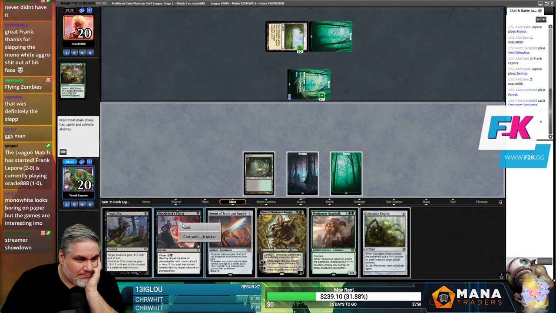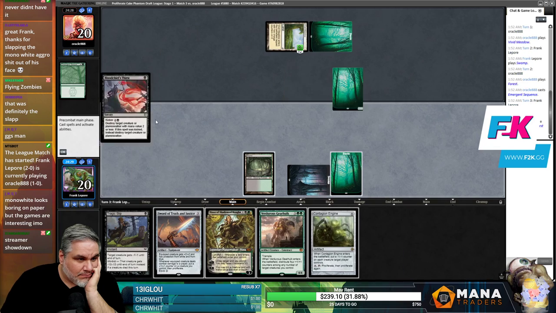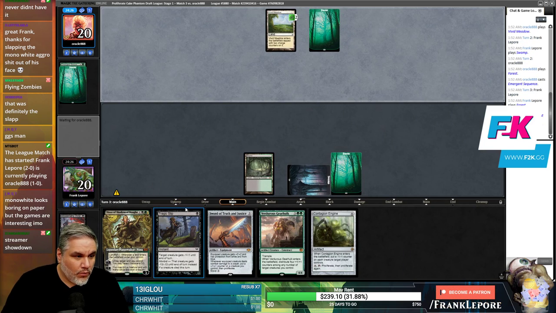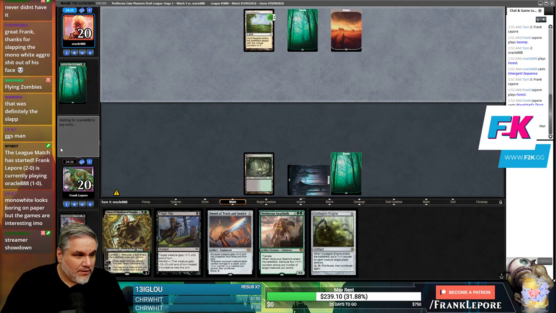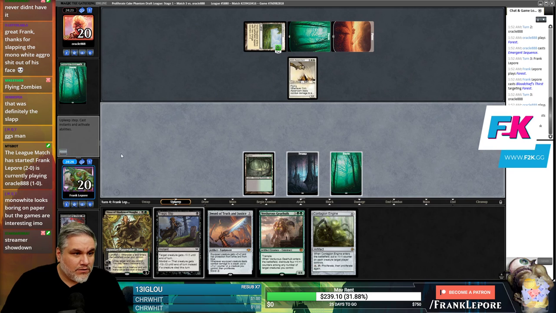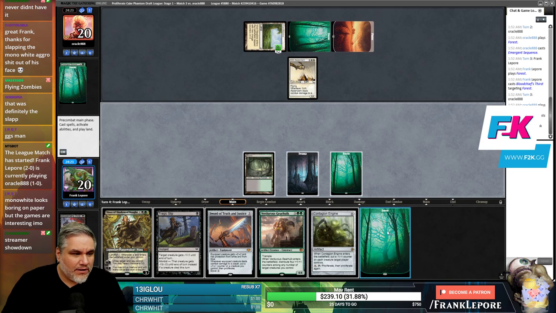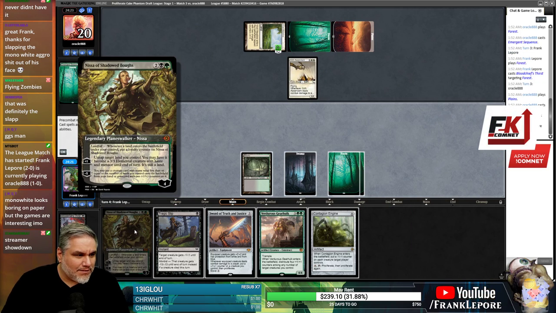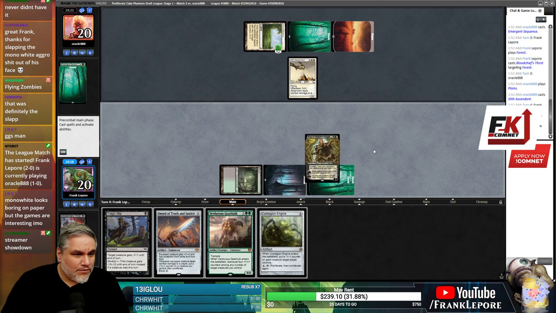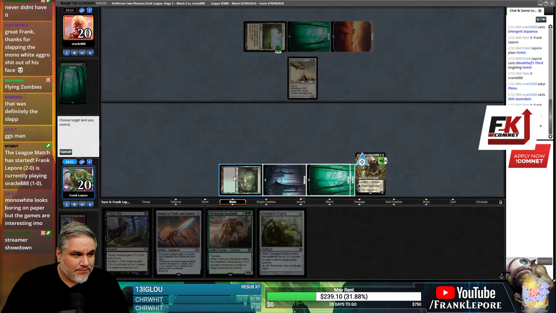Nice. Okay. So land would be good. Then we can play Nissa, and then we can also... Oh boy, does land get haste? It gets haste and menace, right? Well, we threw away three damage, but that's okay.